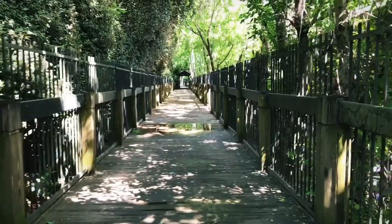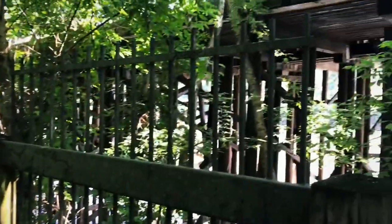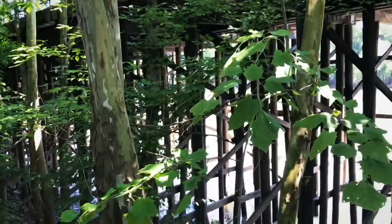Well, this is a cool little part of the Riverwalk. Yesterday we were on the kayaks, so we were on the other side in the water. But this is that abandoned, I guess it was a loading dock at some point where they unloaded barges, maybe unloaded fuel. I'm not really sure. But it's a really cool structure. And I guess they're trying to figure out what to do with this. I think it'd be cool if they restored it to like a brewery or a restaurant inside these poles somehow. I don't know. So they're going to figure out something. It's in talks right now.